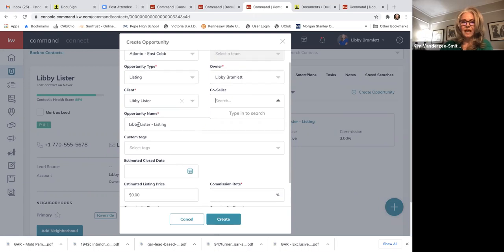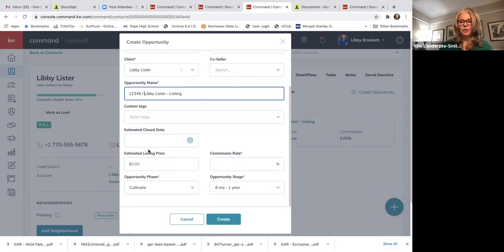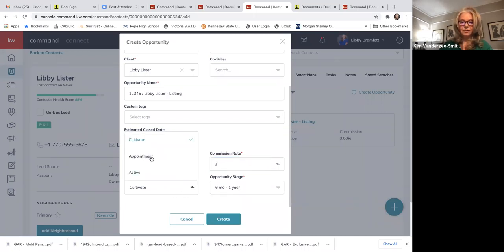This is where you're going to edit. This is where I just come in and I put the street address in here. And then you can put in your commission rate, because the red means you have to fill it in. So put in your commission rate, and this can be adjusted later. So let's say you just had an appointment with them, but now they're ready to go and you want to send them the paperwork. So we usually do active coming soon, and then you create.